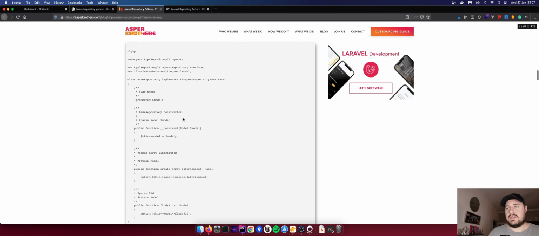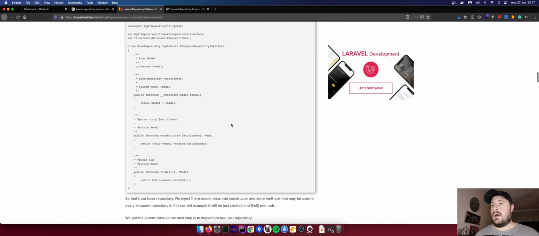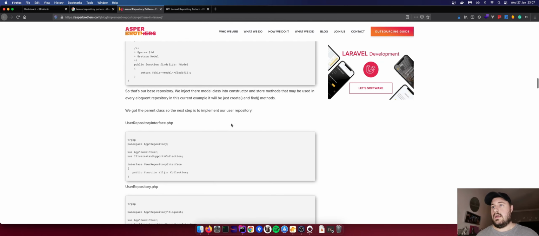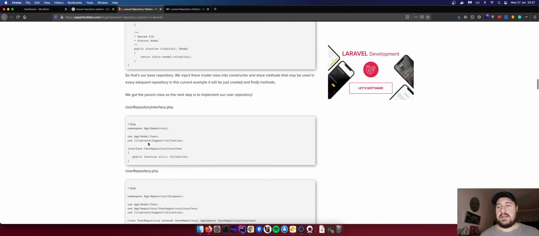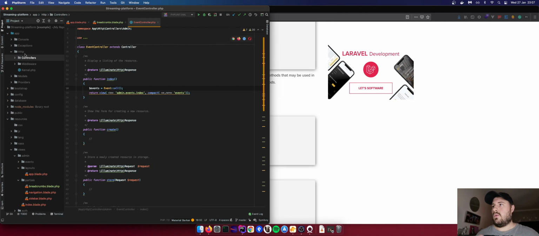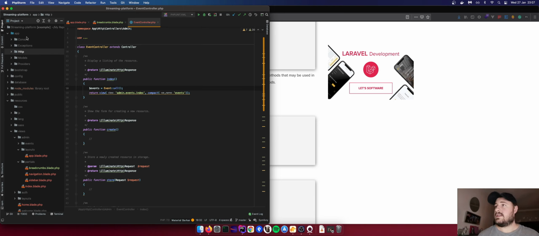Now the reason being is, if we come to actually reading this code and we come down to, let's start with implementing the interface. The interface, if you're not sure what it is, is essentially a contract. Sometimes an interface is called a contract as well. So the contract is saying, right, we want exactly this, nothing else. If you do not give me this, I'm just going to yell at you that you need to give me it. So let's go ahead and do that. The way I structure mine normally is I do my interfaces inside my app folder.